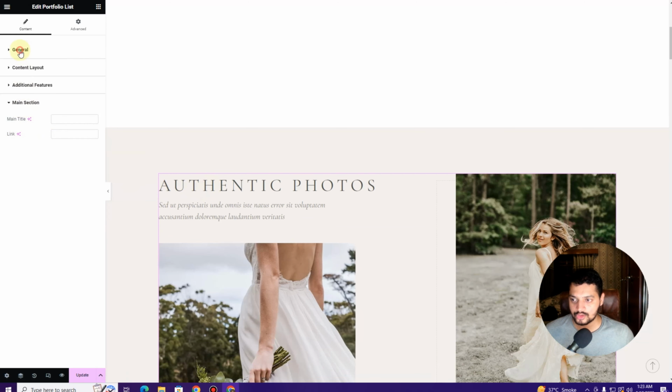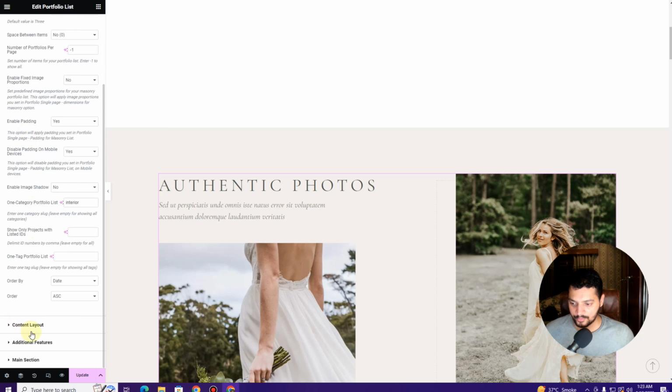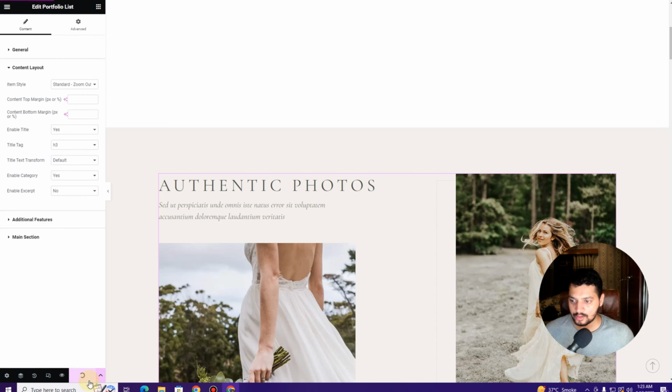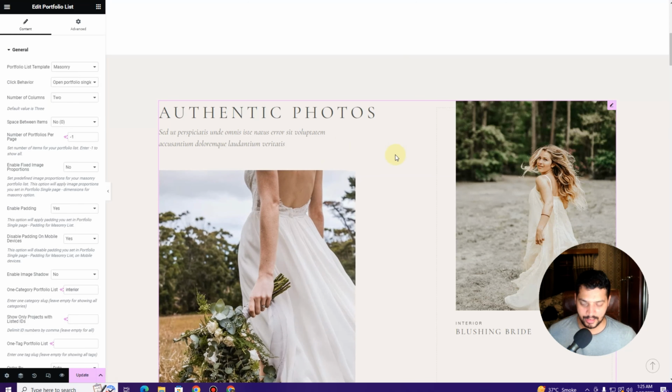Then we have this main title and some additional title here. You can insert those titles if you want. So this is actually how you can set up all of these things right here. Once done, you can click on this update button, and once you click update, this will get updated. You might have noticed that I haven't talked anything about this title and this excerpt right here. So let me just show you how you can edit this title and this excerpt.